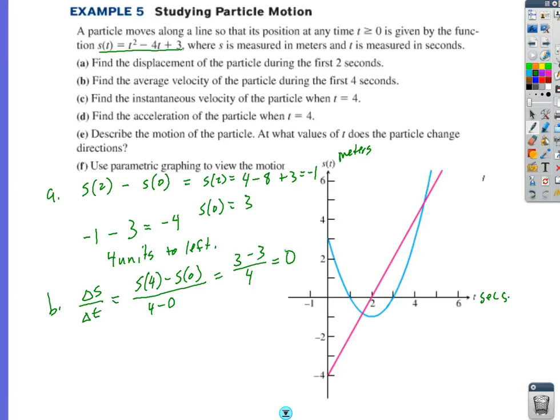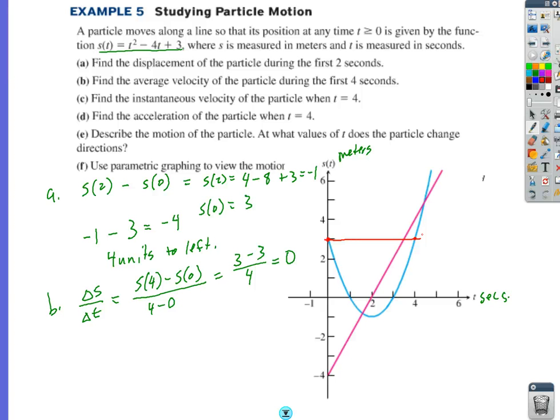That was a big waste, right? You did all that work, you thought you were going to get an answer, and it's really 0. Does that make sense? So let's take a look at the graph. F of 4, S of 4, S of 0. What's my secant slope? Oh, it is 0. So it looks like my velocity didn't change anything.